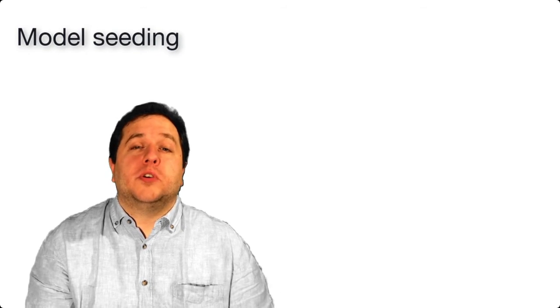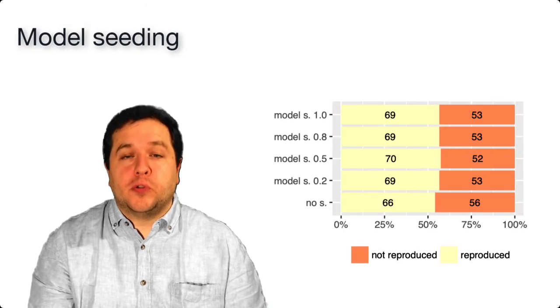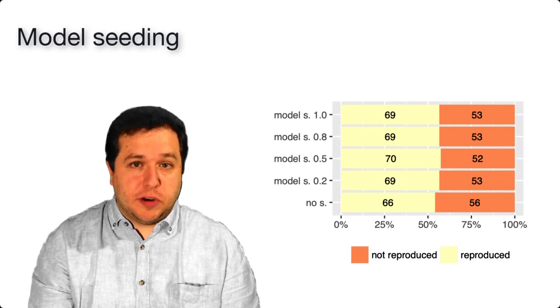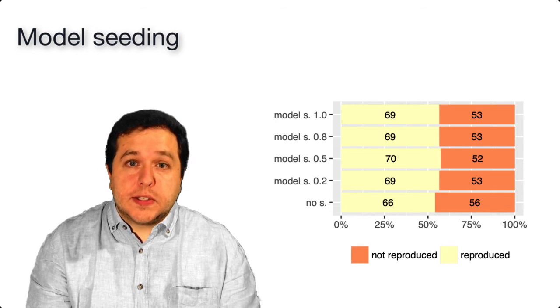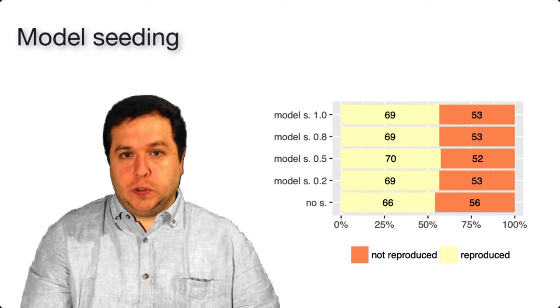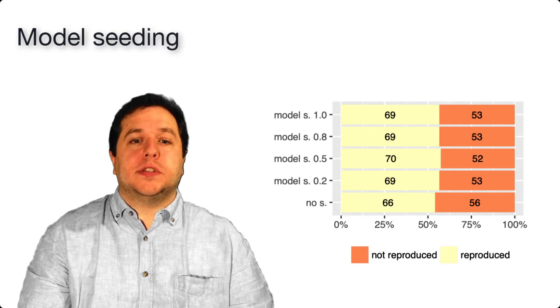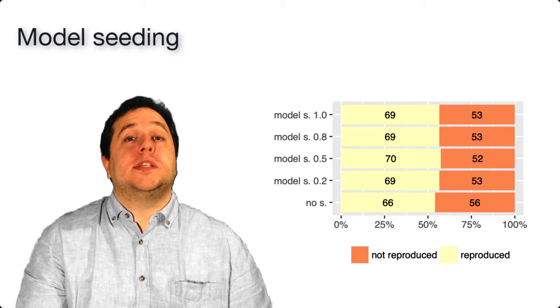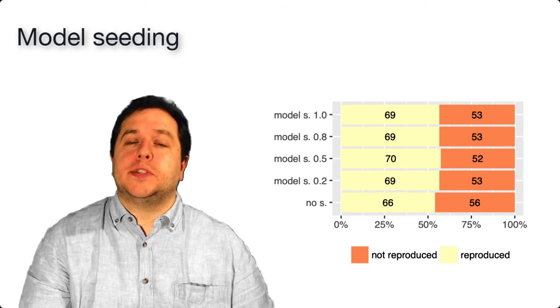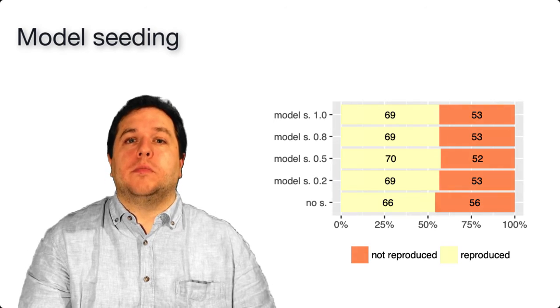So to summarize, we do not recommend using test seeding for search-based crash reproduction. Concerning model seeding, we see that it can reproduce more crashes than no seeding, and it also requires fewer fitness evaluations. This is confirmed by the statistical analysis, which indicates that model seeding with a probability of 0.5 gives the best results. Model seeding also helps initializing more search processes compared to no seeding for all the different probabilities.